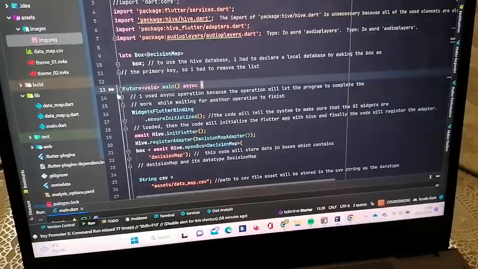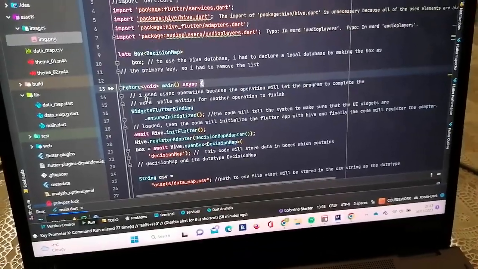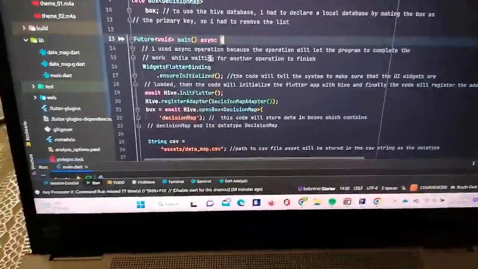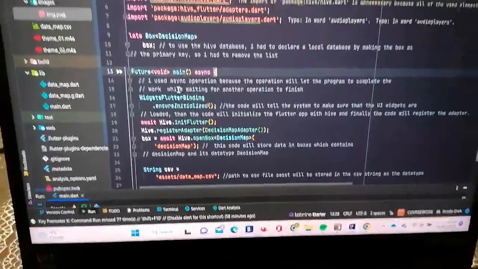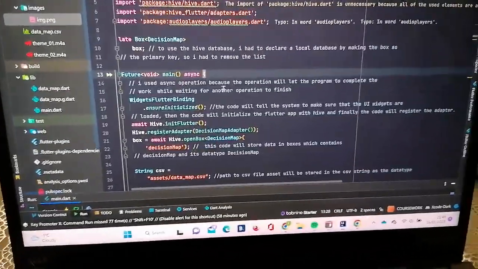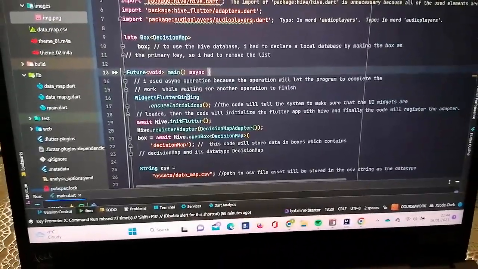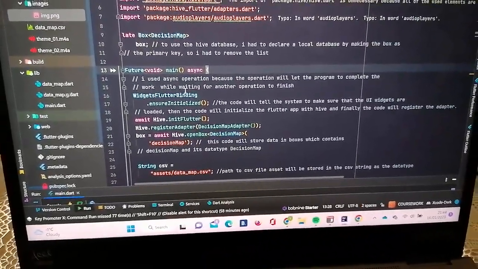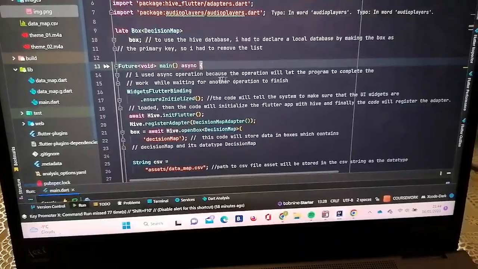Then here, async: this operation will let the program complete work while waiting for another operation to finish.